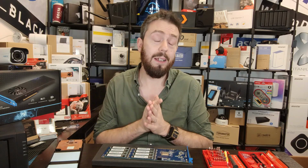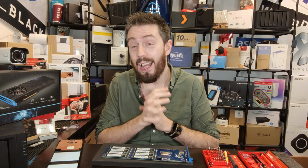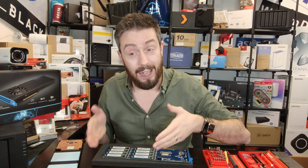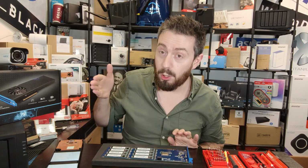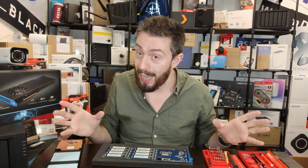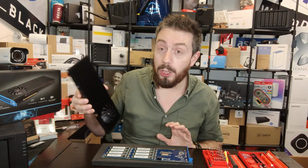But this has been the OWC Accelsior 8M2 card hardware review. I'm holding off full judgment until we do the software testing, because although my test rig is not going to be as powerful as the one they use, it's still going to be a great test. And I think we should hold off any full praise on this card, good or bad, until we get it in the machine.